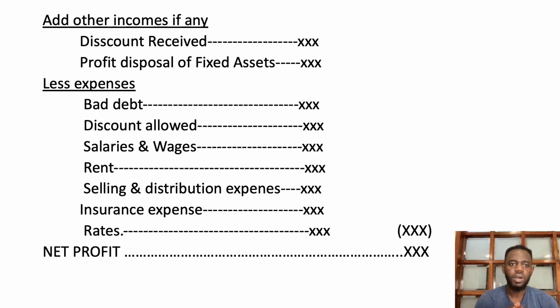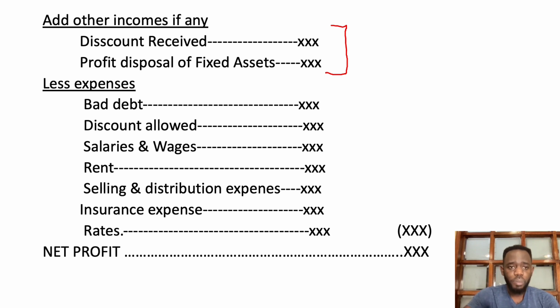Having understood how we arrive at gross profit, now the next step is to look at the question and see if there was any other income received within this specific period of time. And so on the gross profit that we computed, we add any other income, if any. Remember, it's not a must that other income will be there, but I'm just laying out the structure and the framework of how an income statement looks like.